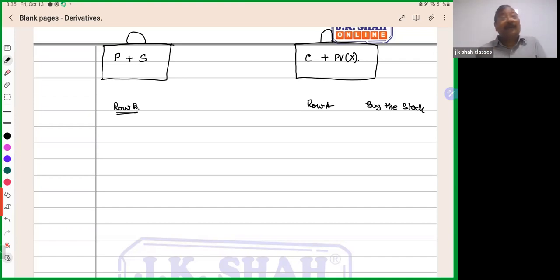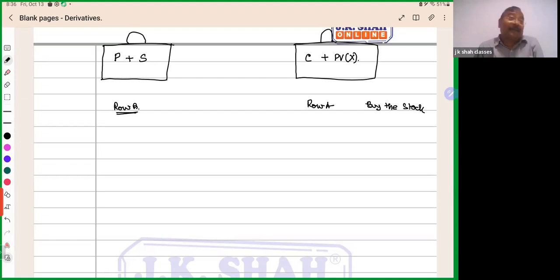That's row A. Okay. Now understand, when will you make money? If the maturity proceeds of deposits turn out to be much higher than the strike price. Think of it. 480 is the strike price, right? You invested, let's say 400 rupees in fixed deposit. At the end of 3 months, let us presume that you get back 500 from the deposit you invested. What is the maximum outflow that you'll incur to buy the stock? 480. That means you made a stock bhi ghar pe aa gaya aur 20 rupees extra bhi mil gaya aapko, right?